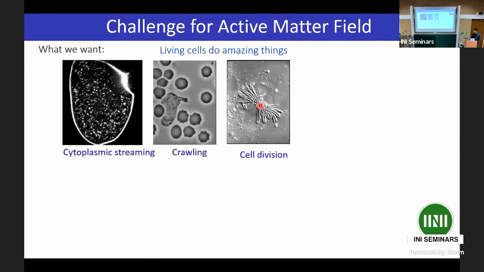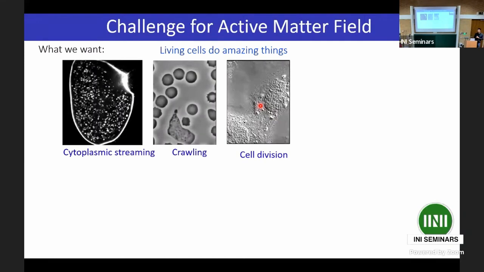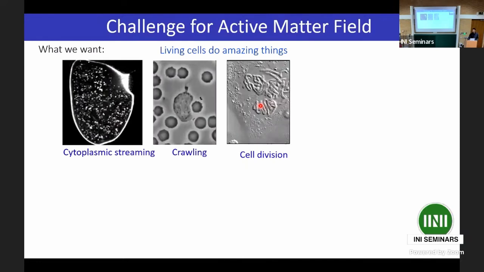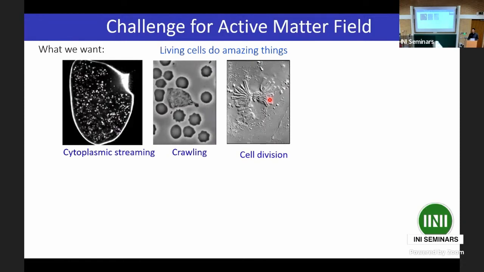And in the past decade or so, researchers have made synthetic analogs of these constituents. And so this has the potential to transform material science, or, you know, that's what you tell your funding agency, because it gives you the potential to create materials that recapitulate these types of attributes or other types of attributes you can't get from a passive equilibrium material. But there is a problem with this.